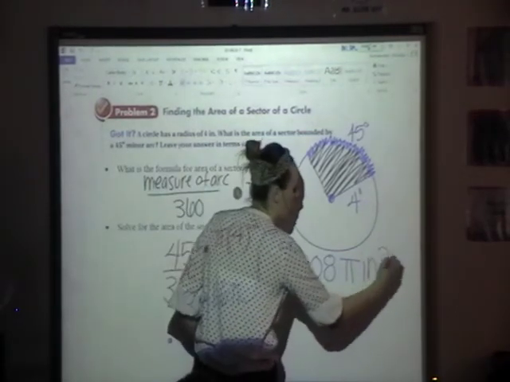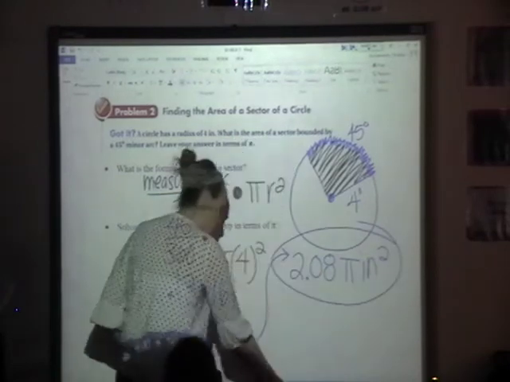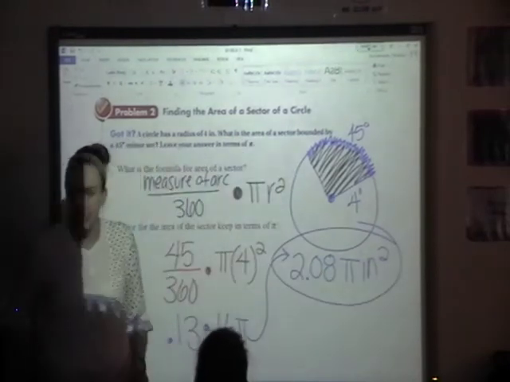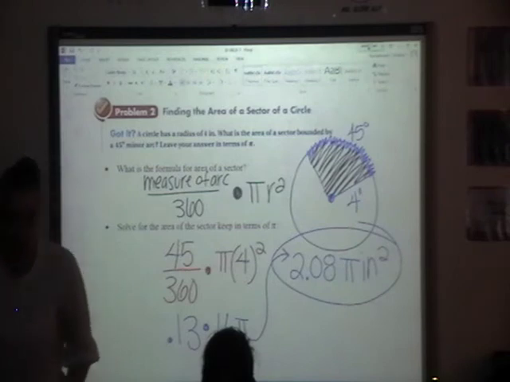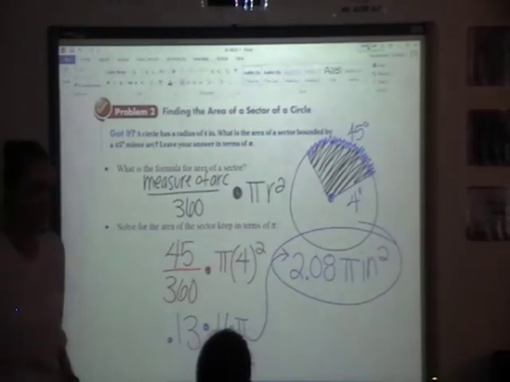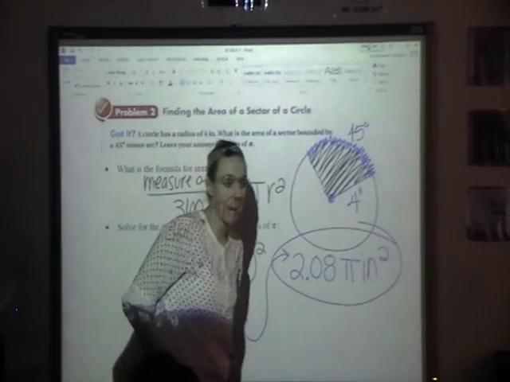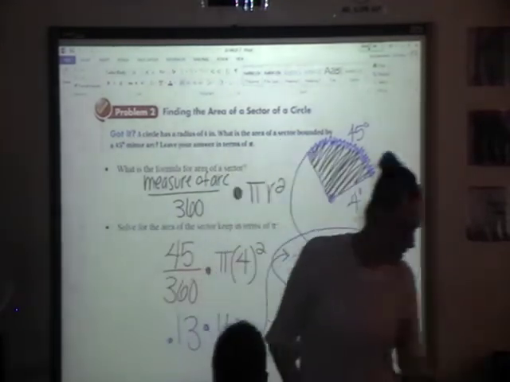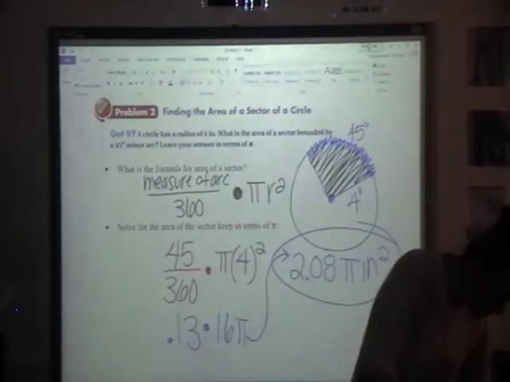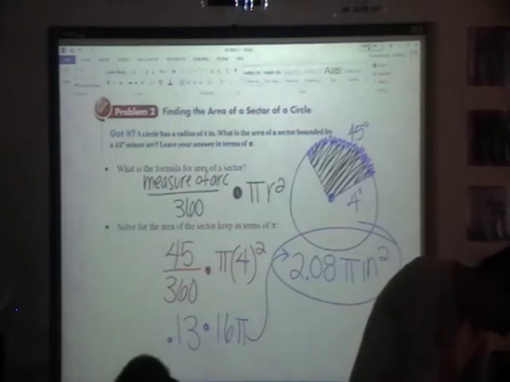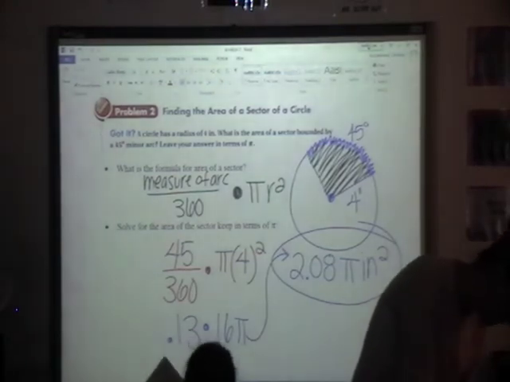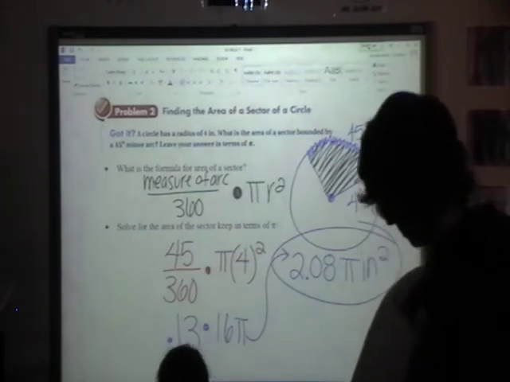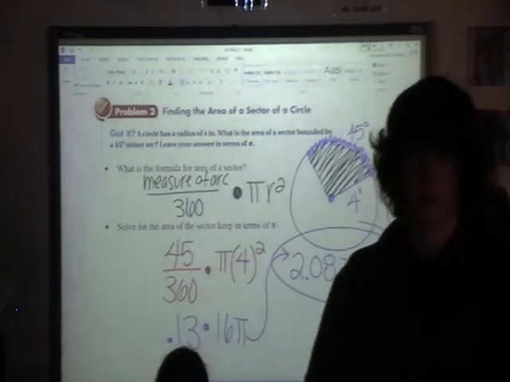Inches squared. It's called sector area. Your area better have units squared. Your circumference, your arc length, is just units. Even in all the other problems, this one was inches squared. This one was feet squared. But then your circumference is just units, so it's just meters or just inches.